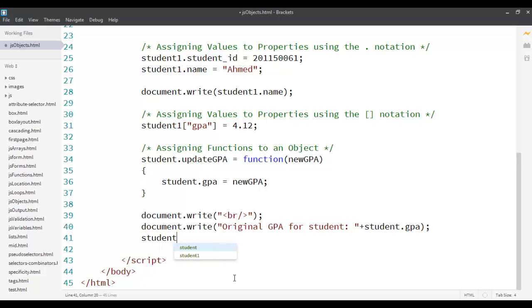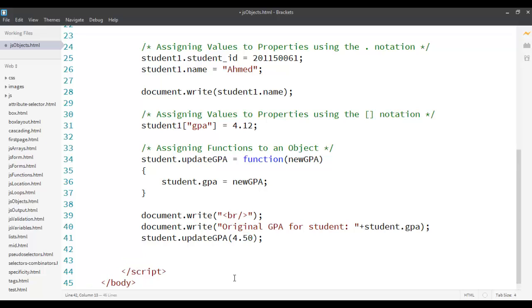So I'm going to say student.updateGPA, and then provide the parameters that I need. For example, I want to update the GPA from 3.75 to let's say 4.50. This is my parameter.